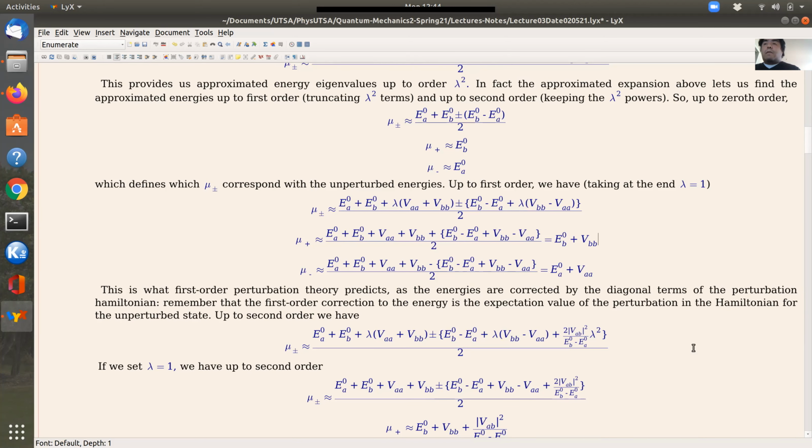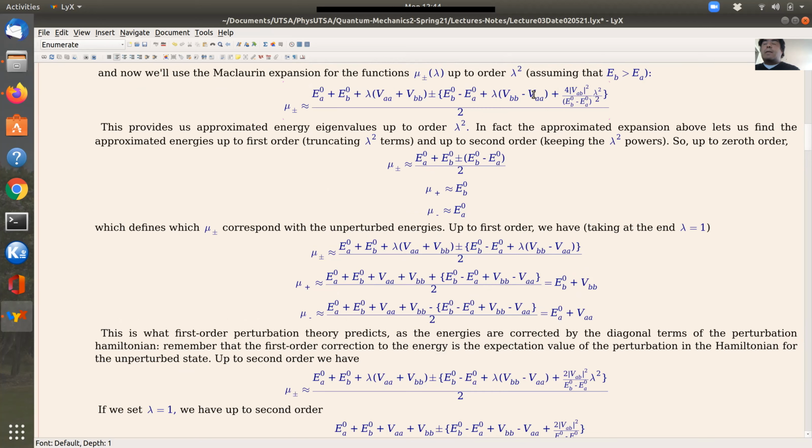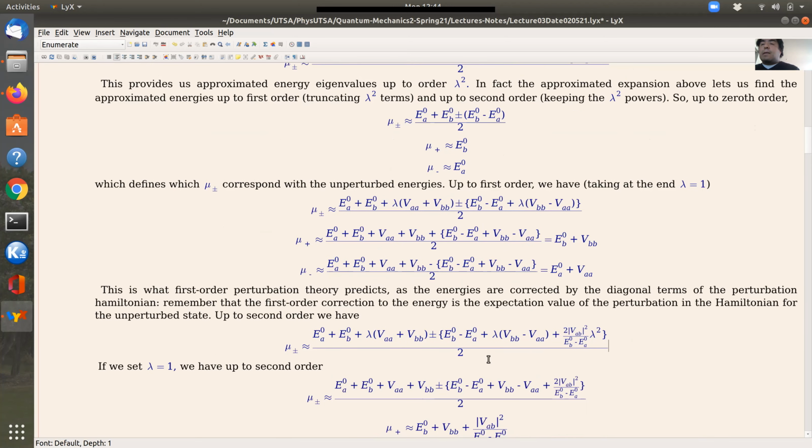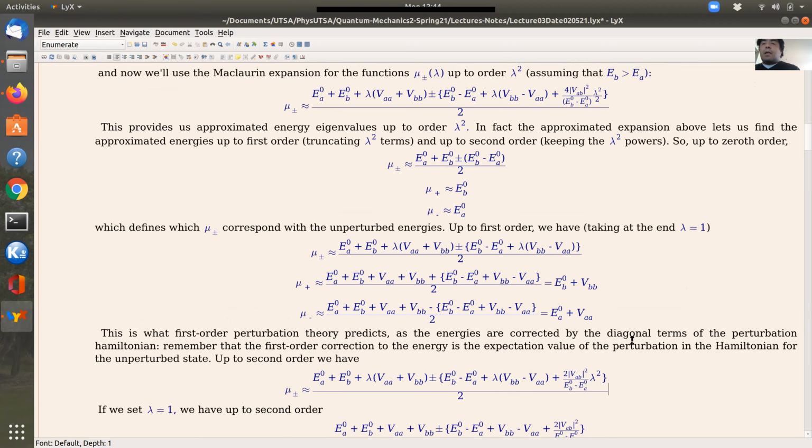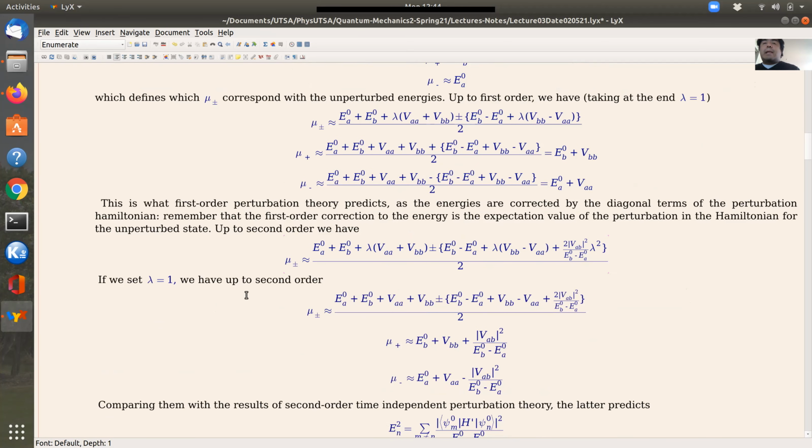We need the second order, right? Which means to consider the full case and later on making lambda equal to 1. But okay, we incorporate this term. Notice that I had a factor of 4 and a factor of 2 over here. So if I make the division, that's why I get the 2 in this part. Otherwise, it's the same thing. And I'm going to make lambda equal to 1, okay? Because they told me to, and that's usually the way things happen in time-independent perturbation theory. I'll make a comment at the end of the topic.